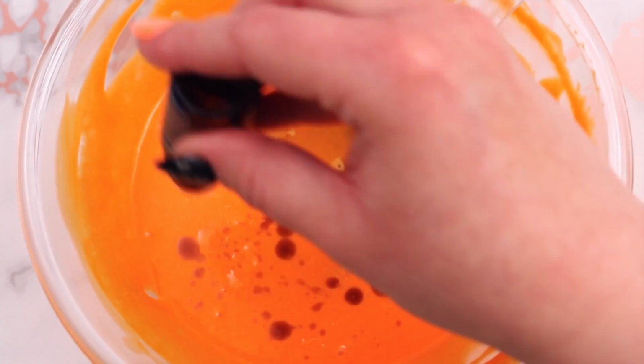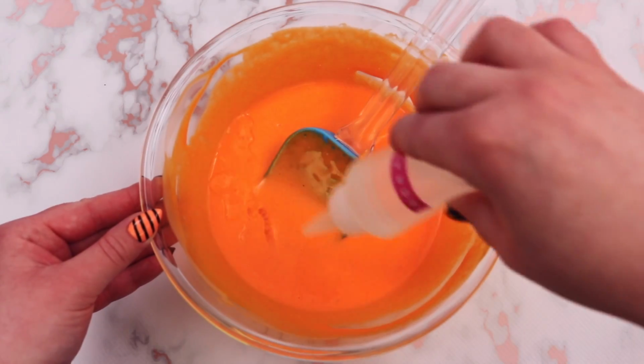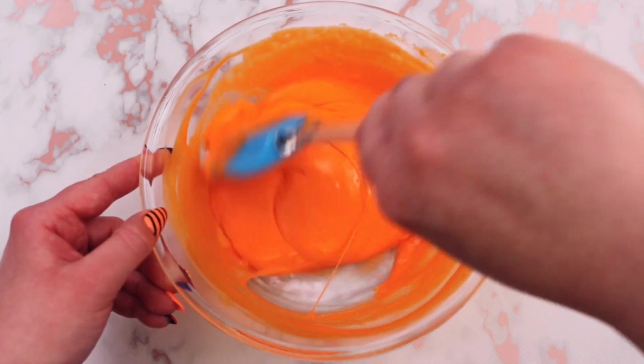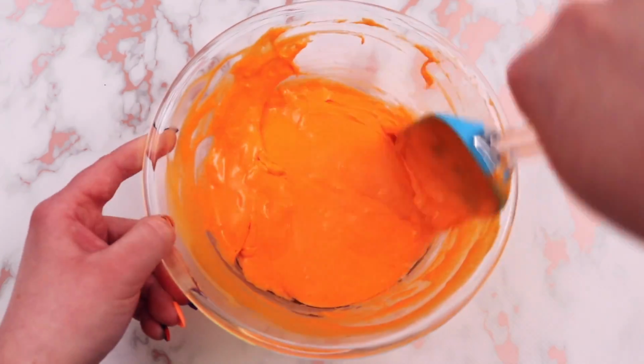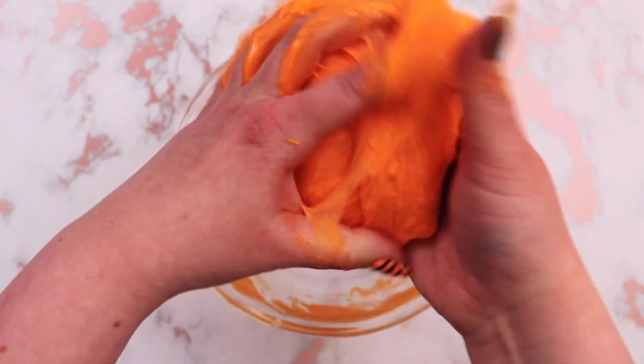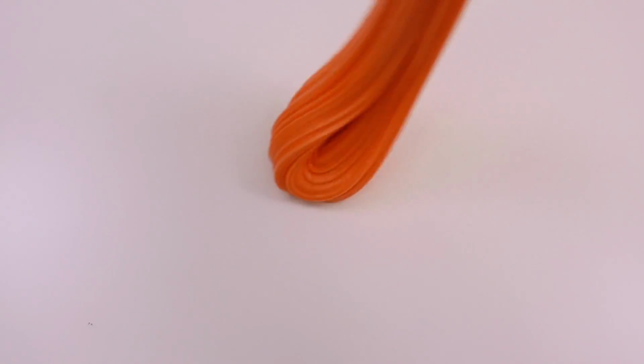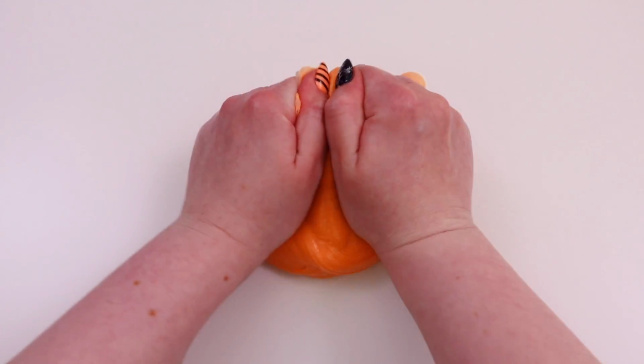I then added 2 scents because I couldn't decide, and I just thought, why not, let's add 2 scents and make it as cozy and warm smelling as possible. Then I went ahead and activated this slime. I adjusted my borax to water ratio for this slime and it activated so much better than the first slime, so I was very happy with that.